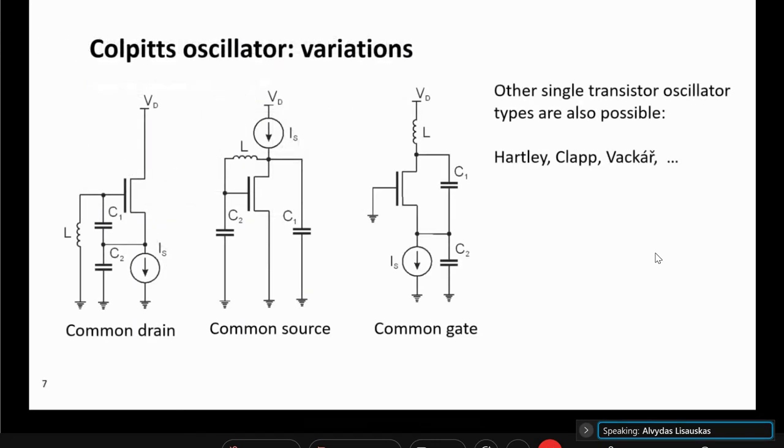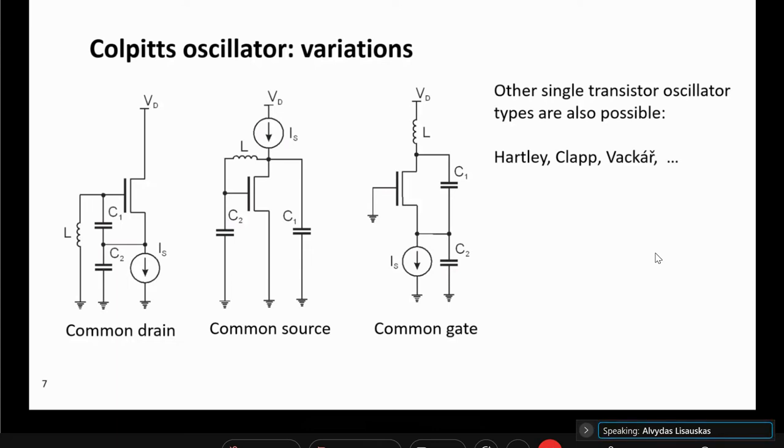Sorry, I have to remove animations because now it goes automatically. But the most important thing is that all that can be easily implemented. And actually, the most important is the Colpitts oscillator, which I would like to go now into detail in this common gate configuration. This is something which is the winner configuration right now. And so from that, I would like now to go slightly more into physics, how it is really working.